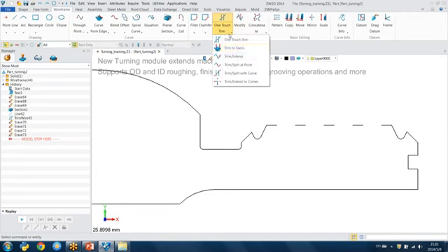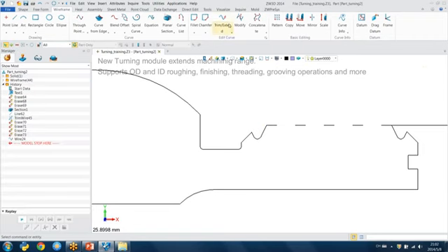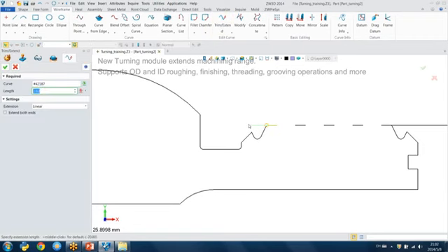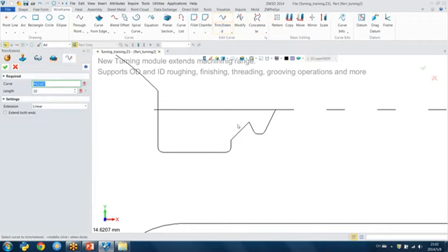Okay, I can use extend. Extend turn. Same, extend this side. The point must be on another side. And extend this one.